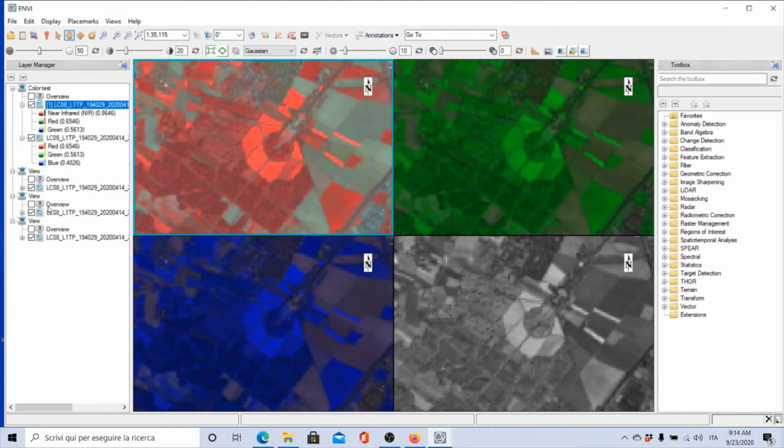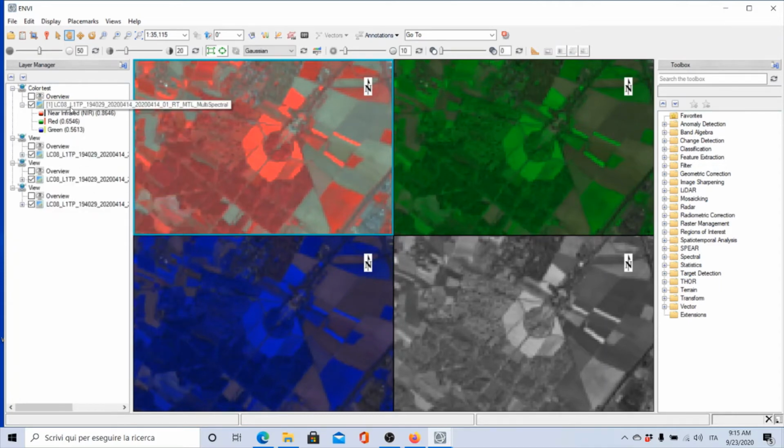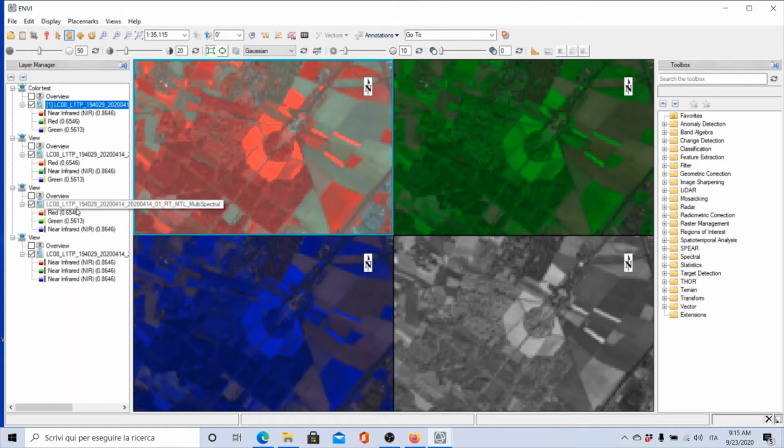Now you see we have 4 views. And now, for example, we can change the name of these views. This view was, and it's also better to take out these things here, the other visualization in the true color. So I'm going to click with the right button of the mouse, and I'm removing these things here. So in every single view, you see here, I have only one image, all right?